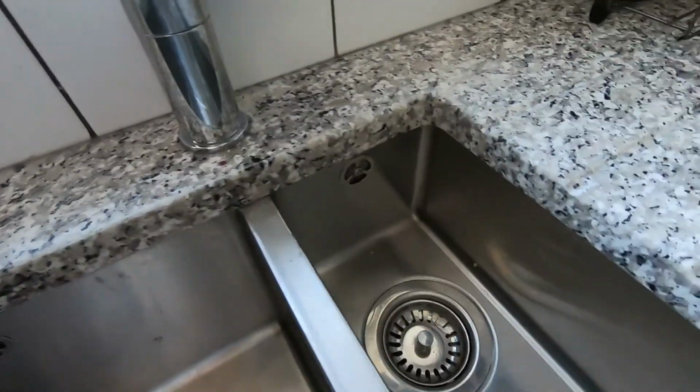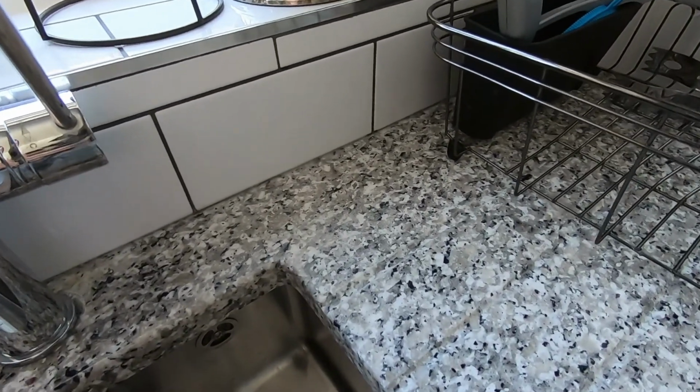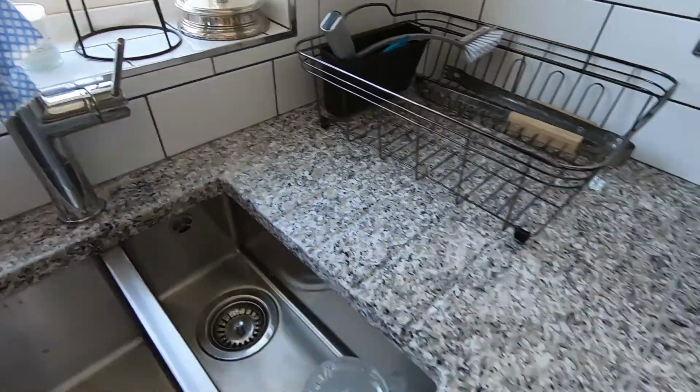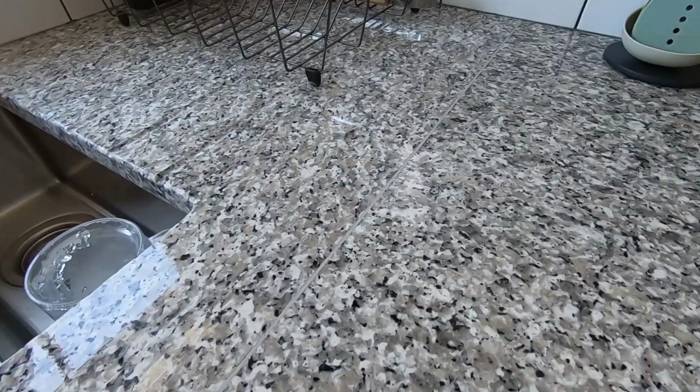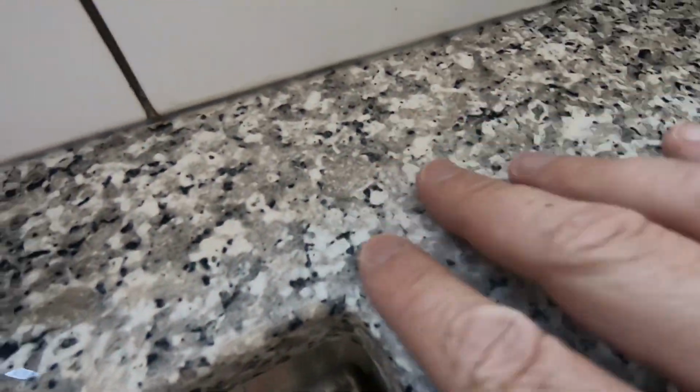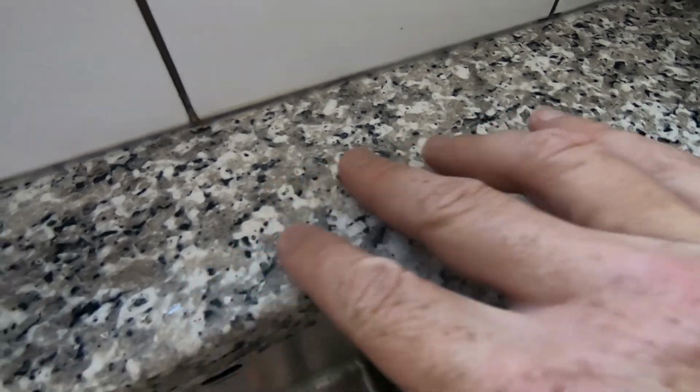So if you see an area here and here, these areas have lost their gloss. So not shiny like this area here. So if you rub this area, this is nice and smooth, no sound whatsoever. But if we go back over here, you can really hear the roughness.